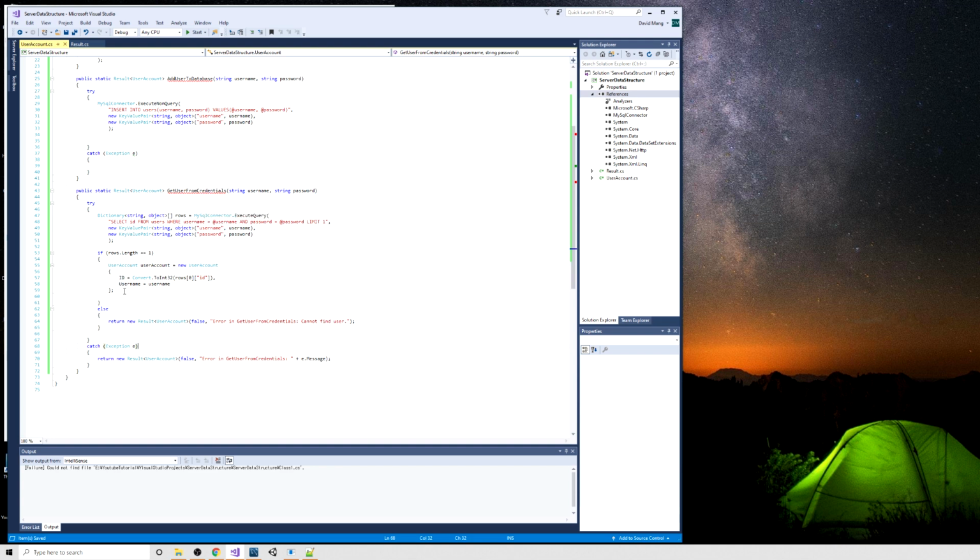So we return the value here, we return the value here, so we need to return the value here. So result equal new result. So is success? Yes, is success. True. No error. And user account. No.